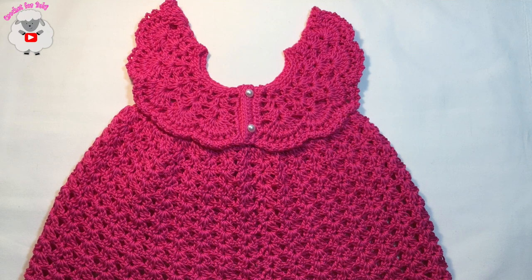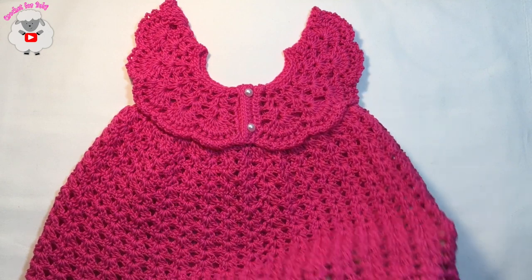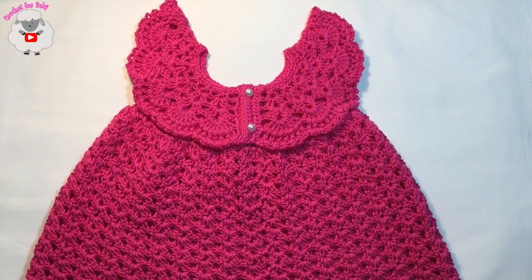In today's tutorial, I'm going to show you how to make this little dress for a baby between 12 and 24 months. It's very easy to make. I used cotton thread number 3 with a 4mm crochet hook. If you'd like to make this little dress a little bit bigger, just use light number 3 yarn with a 5mm crochet hook and you'll get an approximate size of 2 to 3 years. And remember that the sizes that I give you are approximate, based on my internet research, since not all babies are the same size. So without further ado, let's get started.